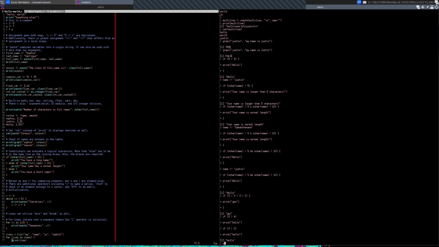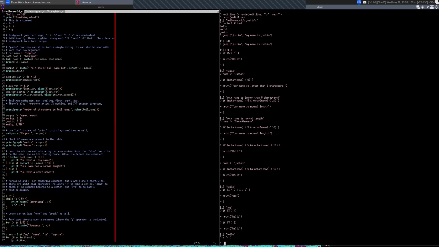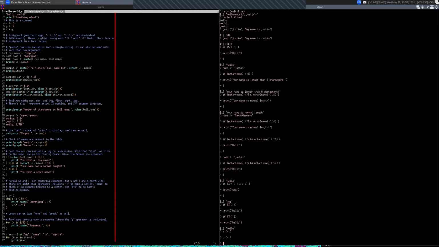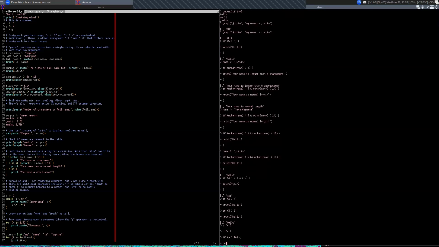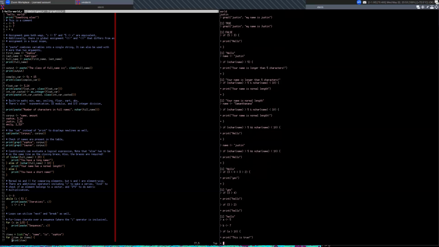So let's say A is equal to 5, B is equal to 7. If A is greater than 10, we're going to print this is true. Remember that if I were to press enter at this moment, this would get evaluated. There is no situation for me to do an else statement after this. Let me just show what that looks like.